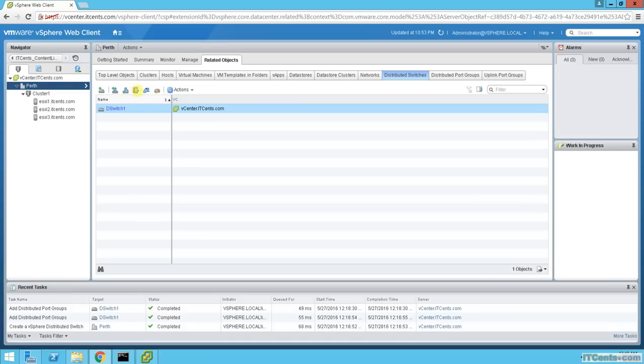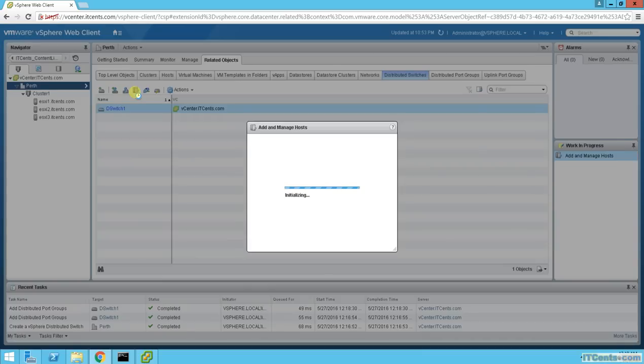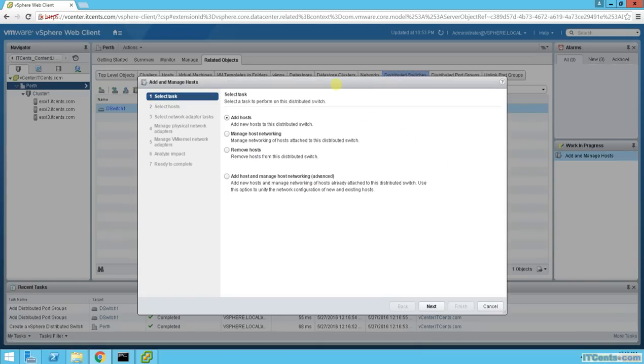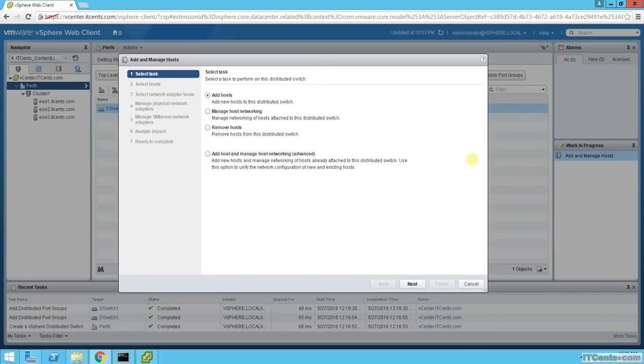But you see this host servers icon here? That means this way I can add hosts to this distributed switch or migrate physical virtual networking. So if I click this, here I have many options.